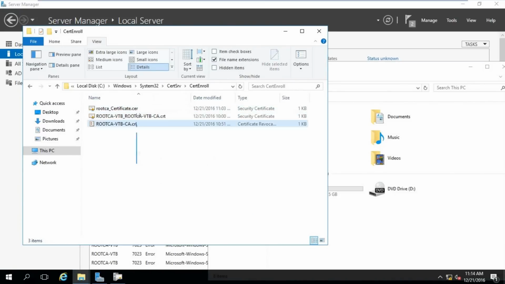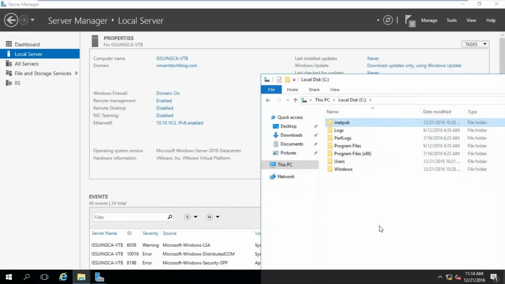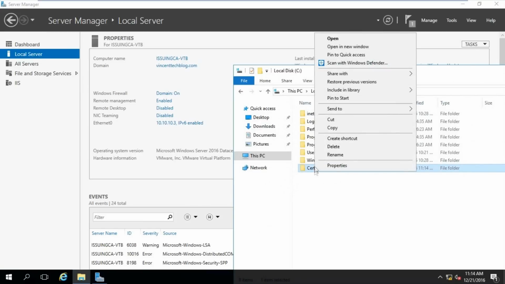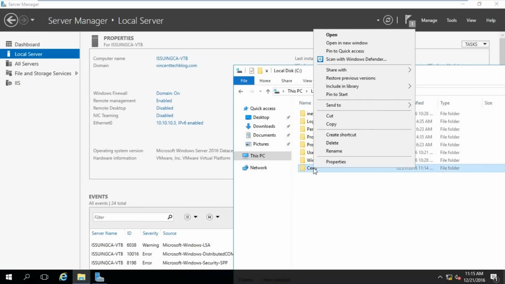Okay, guys, so these files are needed for the connection of our root CA with our issuing CA. So what we need to do is copy these files over to the issuing CA in the easiest way possible. So what we're going to do is go over to the issuing CA and then create some folder which is going to help us. And basically, I've enabled network share here, so ensure you do that as well. Okay, guys, so right here on the issuing CA, I'm just going to create a new folder here and call it set. Okay, so this set folder, because I want access from the other side, that is the root CA, I'm going to go ahead and share it.